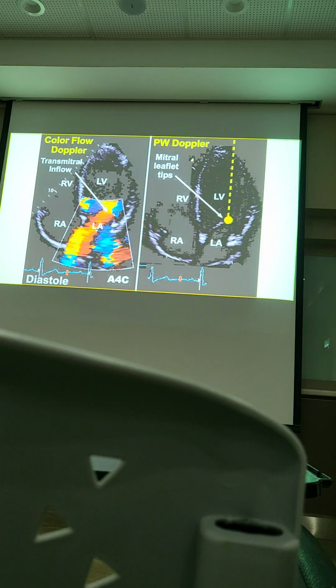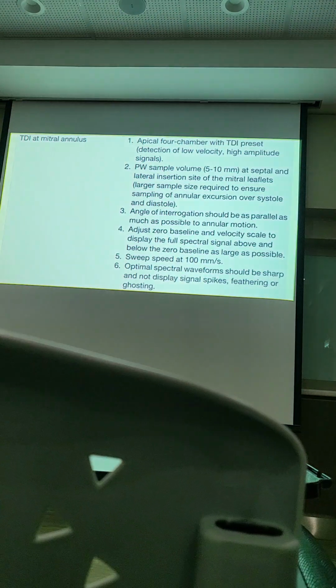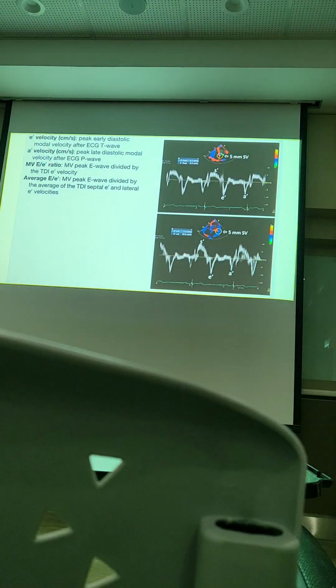So ini gambar. So you can see lah, boleh nampak semua. So 4 chamber, first color first, and then baru you pasang your Doppler. Okay, and you put it right at the tip of the leaflets. Okay, try to make it as parallel as you can, because that's the best measurement for the velocity. Okay, ini sama juga lah tadi I explain. Okay, the TDI pun more or less the same lah. So I skip this part a bit fast, takut tak sempat pula lah.